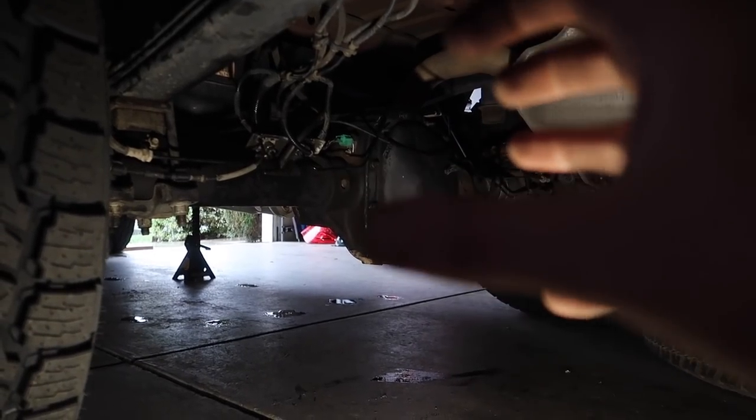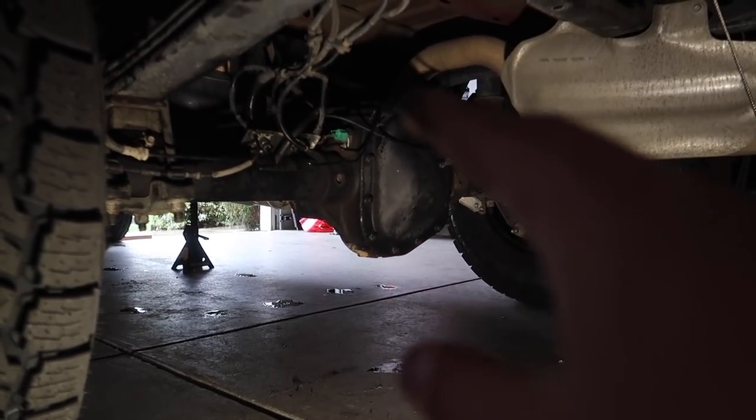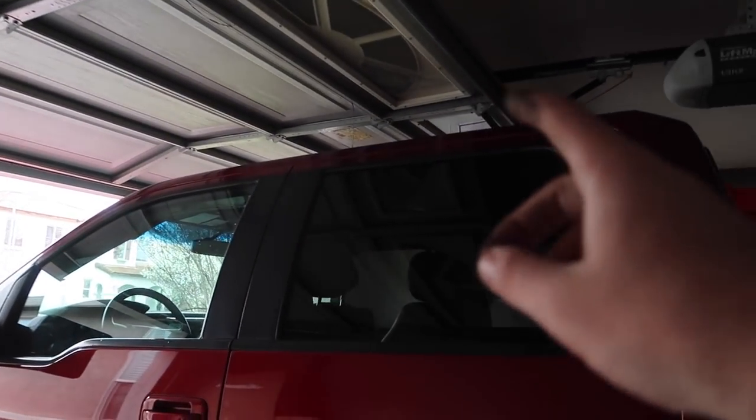Now the other pan, pretty much hand tight, we're going to have to let that sit for an hour before torquing them all down to 10 foot-pounds of torque. So I'm just going to leave that as it is, and let's start working on the interior and taking apart the roof so we can install both curtain airbags.